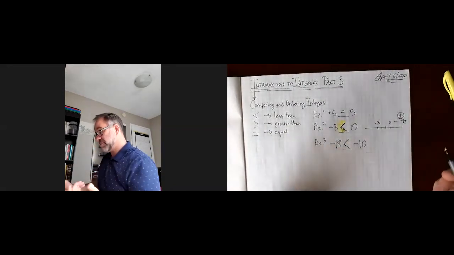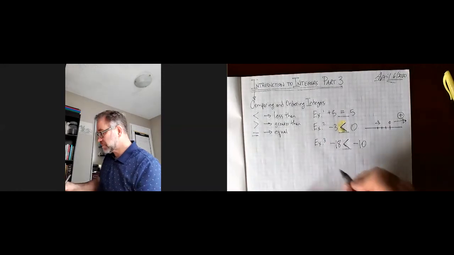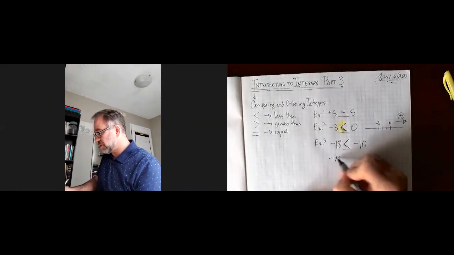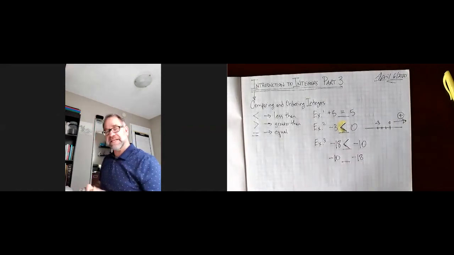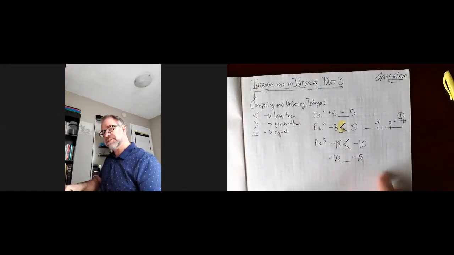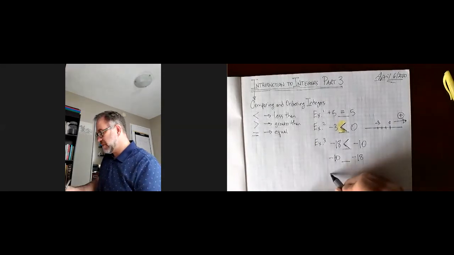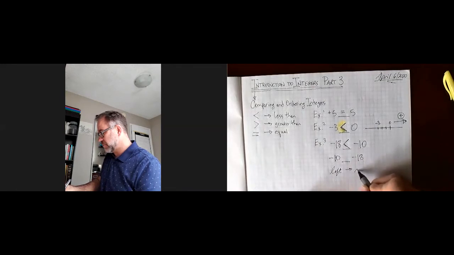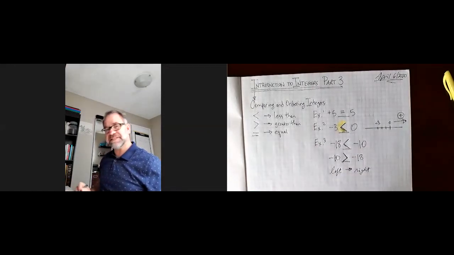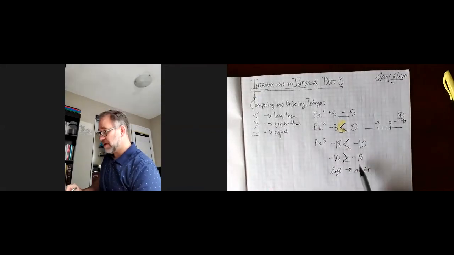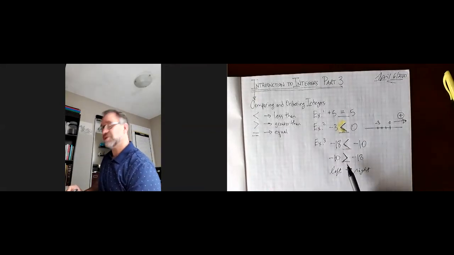Now let's take one of these and let's flip it around. If we change the order that this was written, and we had negative 10 being compared to negative 18, we would read this inequality just like we would a normal sentence, the way we read from left to right. So in this case, the comparison is still the same. Negative 10 is greater than negative 18, and we would use the greater than symbol.